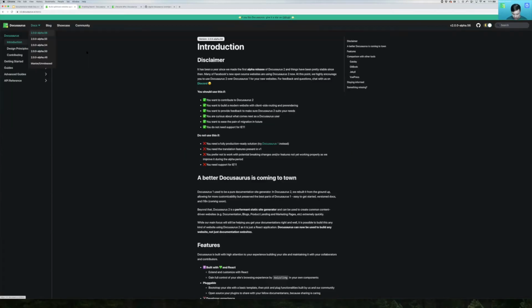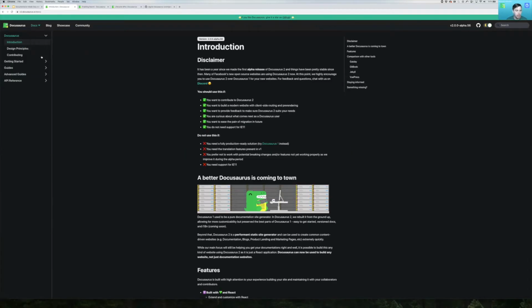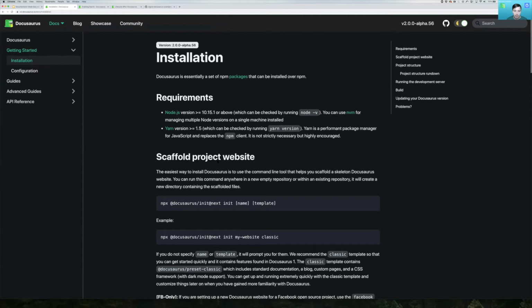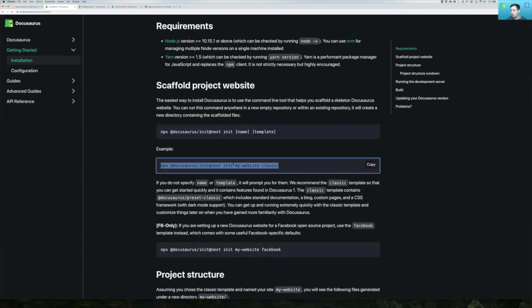After going to the doc site, let's make it larger. And I would go to the Getting Started guide. Again, Getting Started guide. You go to the installation. And it's a simple operation to start with. So you just use npx, you initialize your site. You give the site a name and you choose a template. We provide you a couple of templates out of the box. We'll just go with classic.